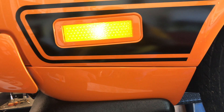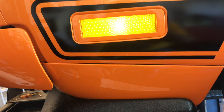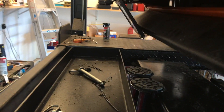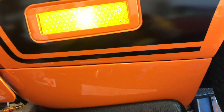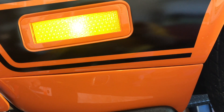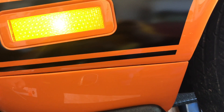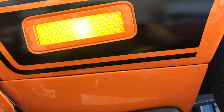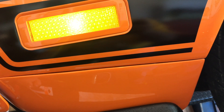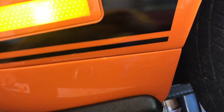The right front marker light was out. I took my little test light way up there in the very front of that ramp and I verified I was getting current. I had a jumper to make sure I had a good ground and I still wasn't getting light. I pulled the socket out from the housing, moved the bulb from the socket and it would come on and go off.